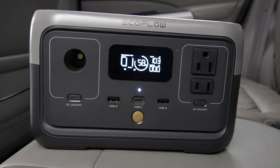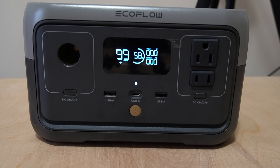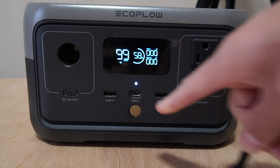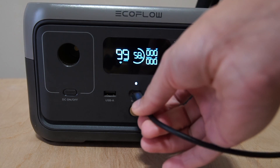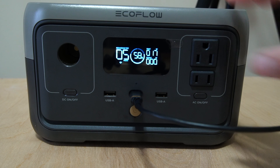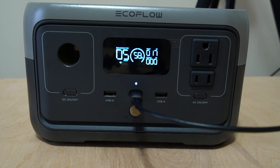This is going to be the USB-C type charging input. I'm not completely sure what wattage it's going to take in, so let's test it out. I have a USB-C cable here — plugging it in — and it's charging at about 14 to 17 watts. From 58% it takes about five hours to go all the way up to 100%.